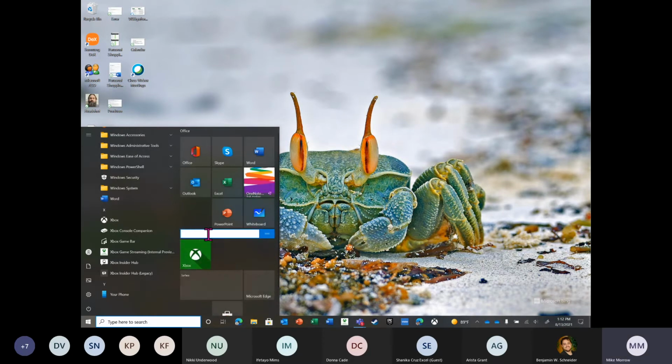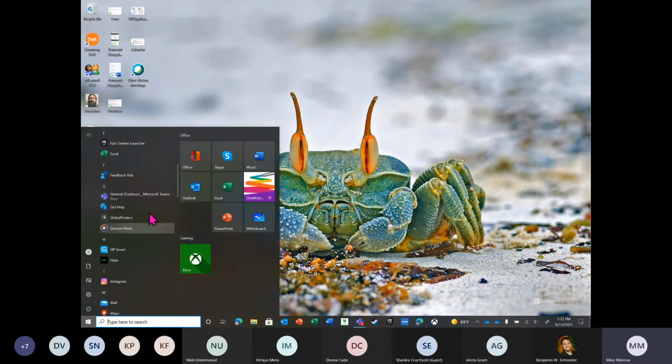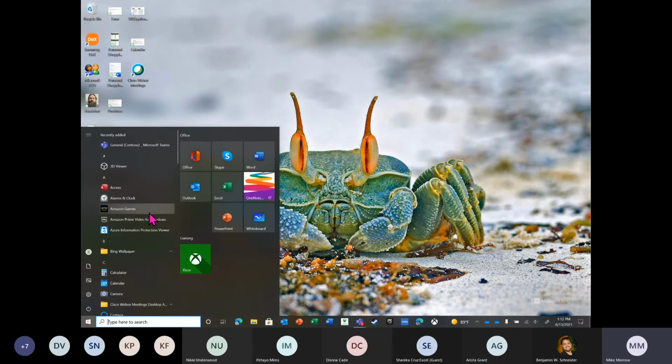This is a super cool way to customize your Windows experience the way you want to. So now I have gaming here. I can right click this if I want to. I can unpin this. I can unpin Edge if I want to. And I can unpin this other one that I have. And now I have my new gaming one. So I always have the option to customize this the way I want to, and you can use these apps to find all the stuff that you're going to need immediately inside of this. It's just a cool way to customize it and make it your own.